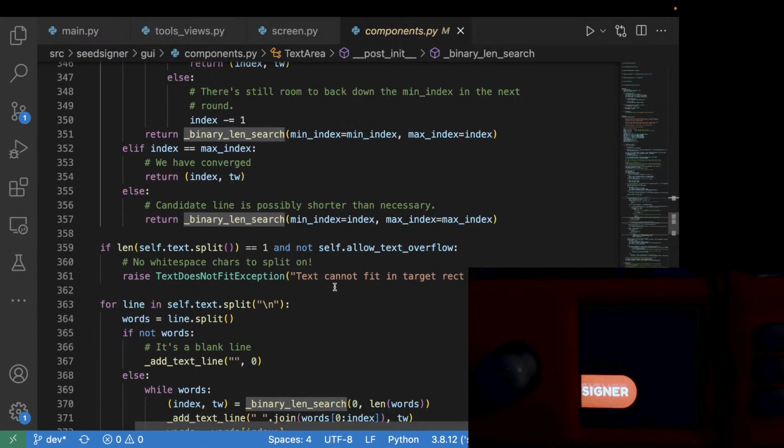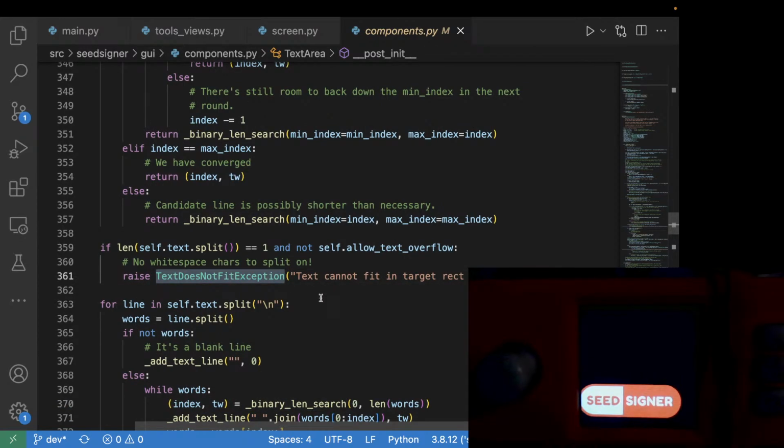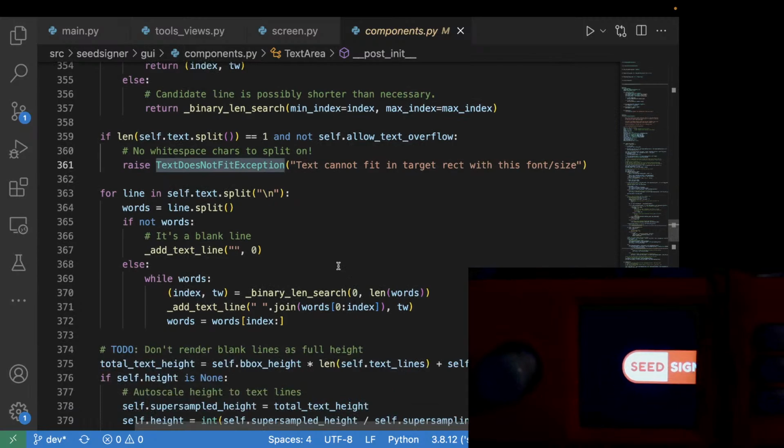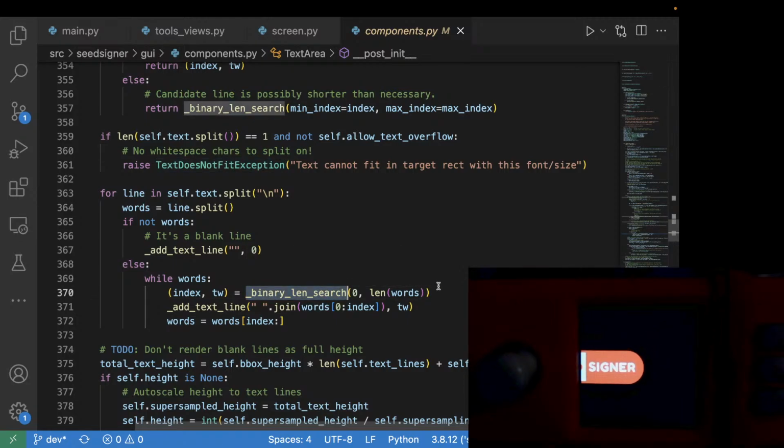But then there are things like, look, I literally have a text does not fit exception. So there were cases where I tried to make it fit. I couldn't. And rather than make things even more complicated, I just throw an error. And then the idea is that the coder who's trying to build this page would see this error get triggered and be like, okay, either I need to make the text smaller or I need to redesign the screen, change what information I'm showing, whatever. So we do have limitations in here, but I am astonished that I got this recursive binary search to work to figure out where the line breaks go.